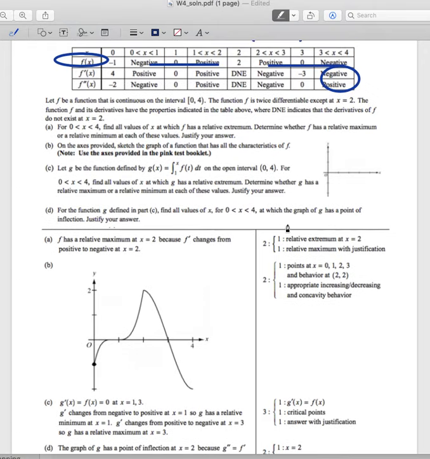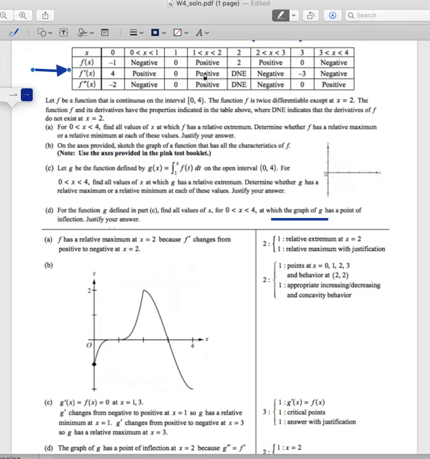Finally, they ask us about points of inflection for G. So now we continue on this. If F is the first derivative of G, then F prime is the second derivative of G. And an inflection point for a function is where its second derivative changes sign. For a function, an inflection point is where the function itself changes from concave up to concave down, or vice versa. In other words, again, it's where the second derivative changes sign. And since G is the area function of F, F prime is G double prime.